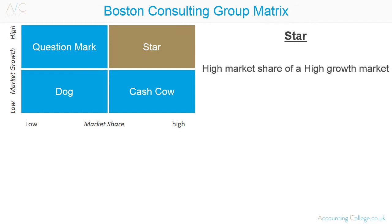A star has a large relative market share of a high growth market. With stars, the market is still growing, competition is not yet fully established, demand is strong, and market saturation and oversupply is not an issue. Manufacturing overheads are minimised due to high volumes and good economies of scale. Stars still require a large amount of investment to hold or build on their current market share and only produce a moderate cash flow for the business.